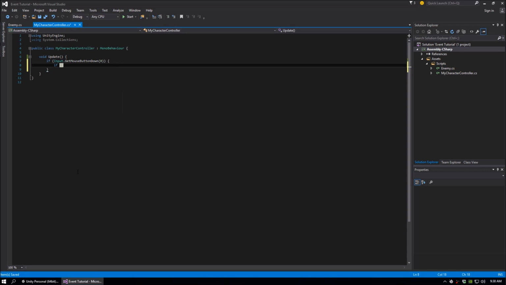Then I'm going to say if Physics.Raycast, because we want to raycast to see if we've hit something. We'll say Camera.main.ScreenPointToRay, and we want to say Input.mousePosition. So this is a very simple piece of code that says if I push the mouse button, fire a ray. Obviously, this if statement will only evaluate to true if the raycast hits something, because if it's null, null is not true, so it won't evaluate to true. Then if it does evaluate to true, I can say Debug.Log, I hit something.